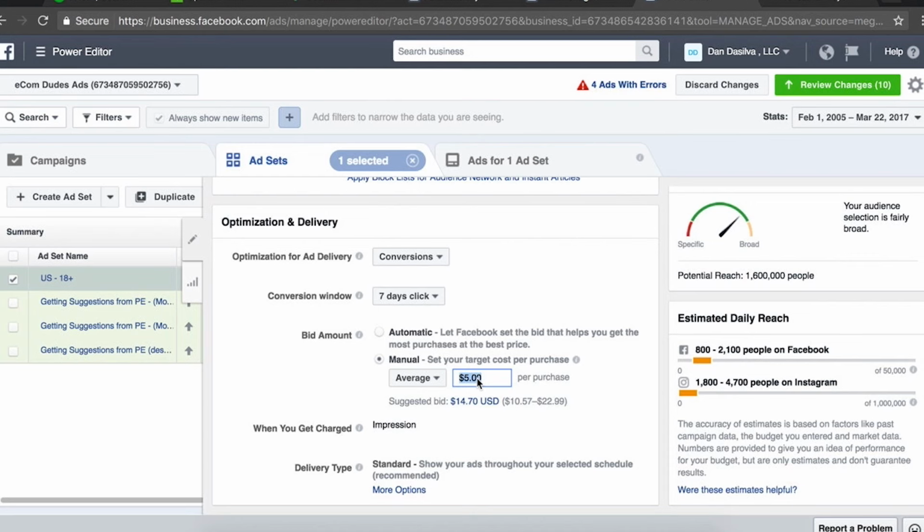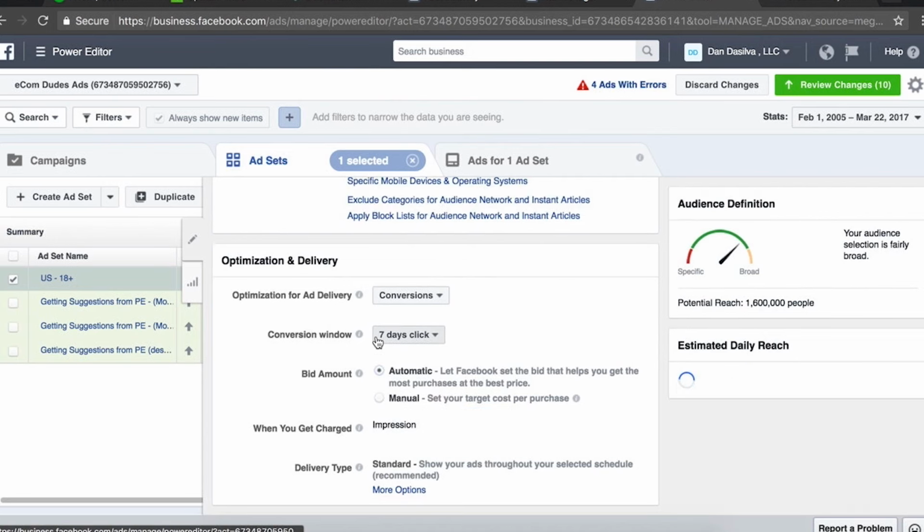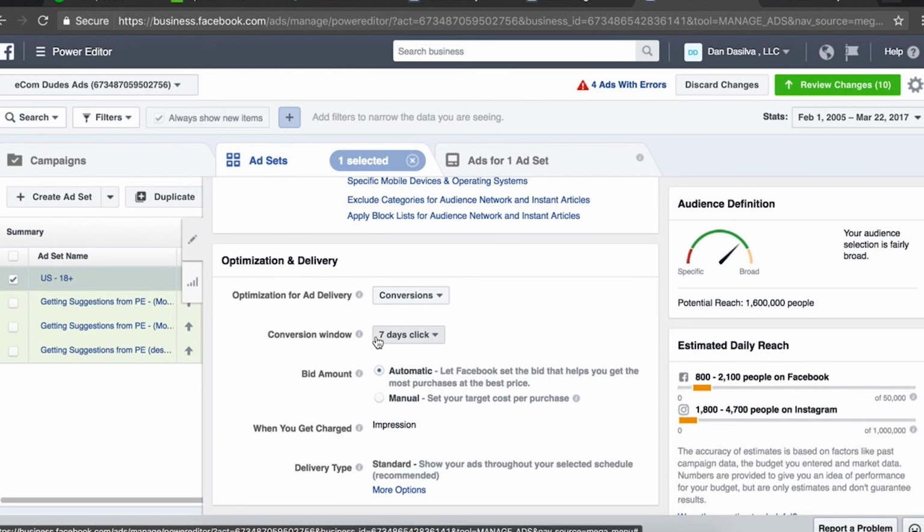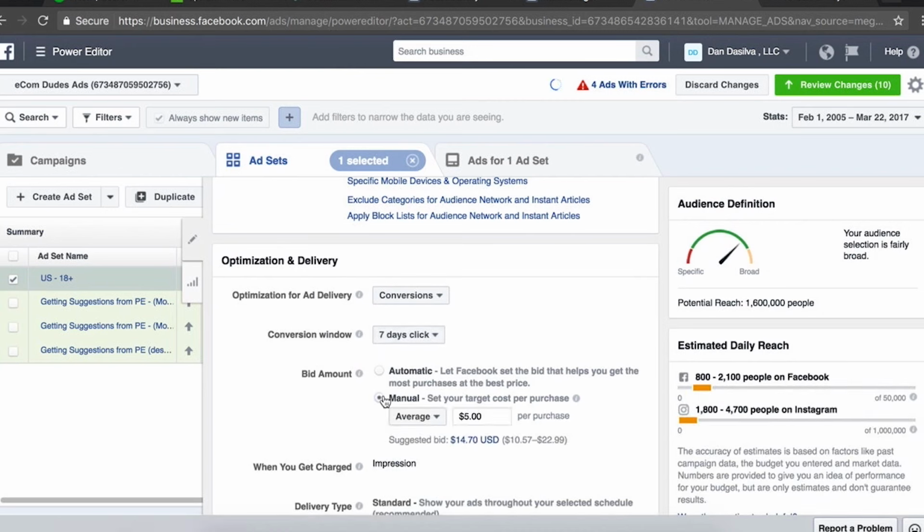However, like I said before, this is for those of you who are not so much doing new ads. Now, let me talk to everybody who's going with new ads before I continue and finish what I was going to say. If you're creating new ads, just stick with automatic and let it run as is, okay? Just run automatic bidding, and Facebook will handle everything for you. But for those of you who want to scale up your business and see if you can make more money, or make more sales with less money than automatic, what I would recommend is trying average.